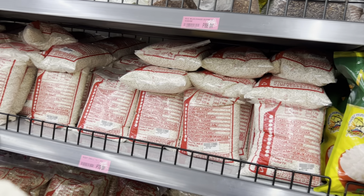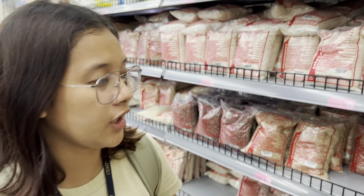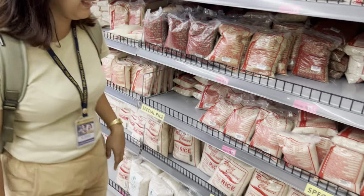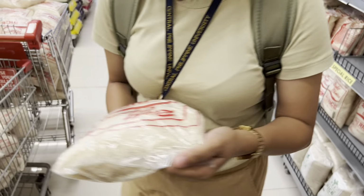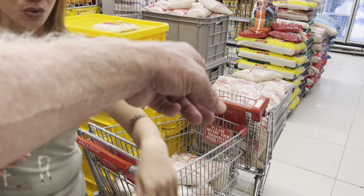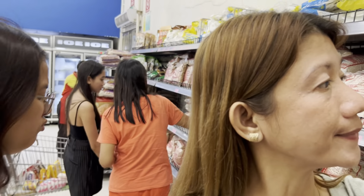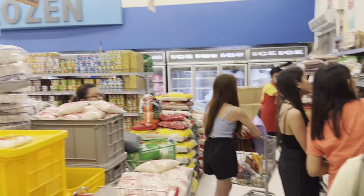Is that long grain rice or do you know? No, it's not. It's not rice? What is it? That's rice. What's the best rice? Which kind do you like the best? I thought y'all would buy a big bag like that. This one. Okay. Get two and give me some out of one of them.